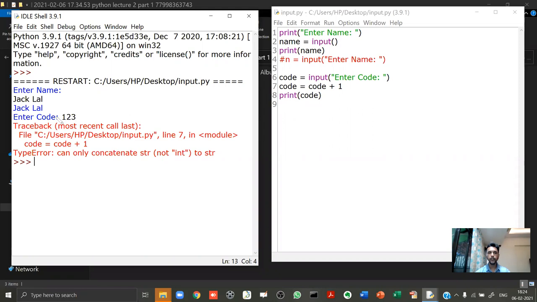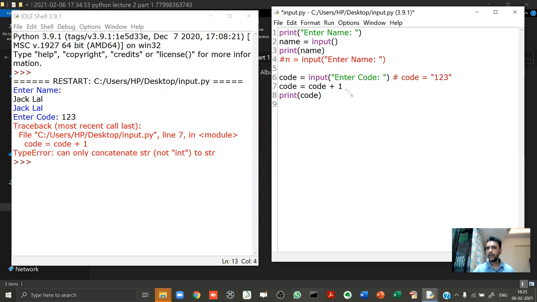your program told the user to enter code. Look at the left side of the screen. So now the user has entered 123. Now the problem is that when the user enters this 123, Python will read this 123 not as an integer, but as a string. So statement number six will definitely read code, but it will read 123 not as an integer, but as a string. So after line number six, code is equal to string 123.